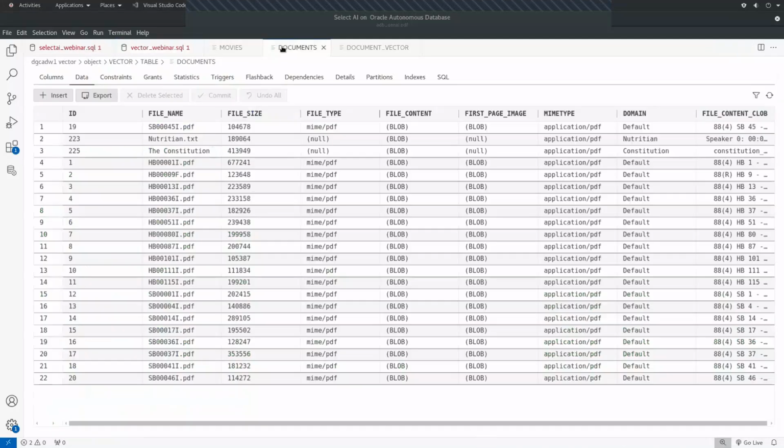If I go into the documents itself, these are the ones we're going to be working with. It is legislative documents from Texas. I uploaded the Constitution. You can see the size of it. Some of these are large. And for fun, I took a 3 hour webcast, really interesting, a personal interest on nutrition. And I thought, oh my gosh, how do I boil that down? So I used our speech service to convert that YouTube video, extract the text out of it.